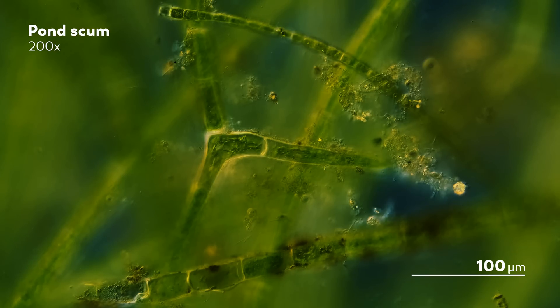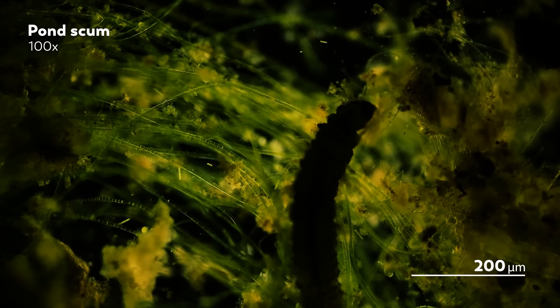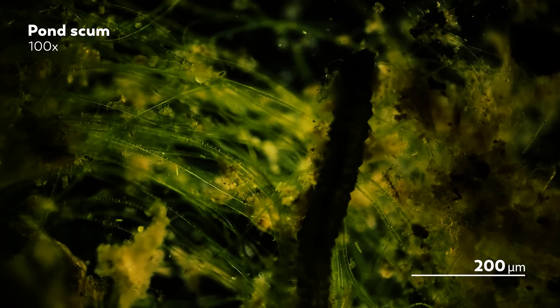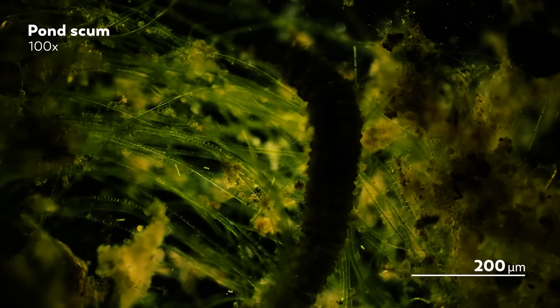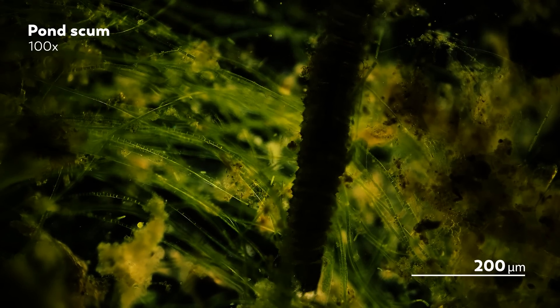There are other methods for short-term control of these algae populations, like physically removing them with a rake, or using water-soluble dyes that limit sunshine to the algae when they're still at the bottom of the ponds. But these are short-term solutions. The fact is that long-term approaches mean preventing excess nutrients from entering the ponds in the first place — whether by thinking through our fertilizer choices or adding buffers to our ponds to prevent runoff from entering, or any number of other approaches that help maintain a healthy pond. Because maybe in the long term, dealing with filamentous algae is rooted in acknowledging the way that they suit the word scum in all senses of the word. They are grimy and gross, but also something that is simply a part of the water. And in between the negative connotations of the word and its more neutral origins is something wondrous that requires balance on our end to maintain.